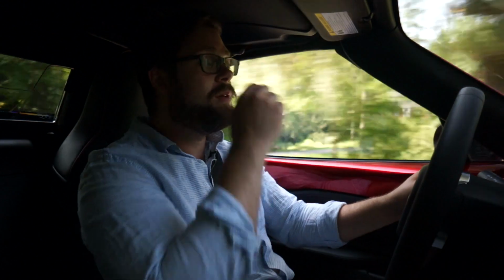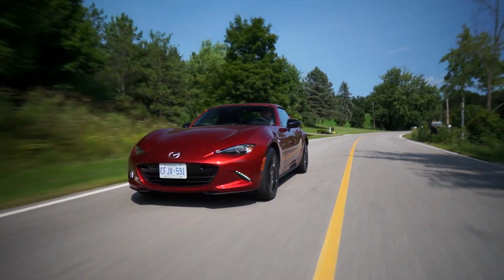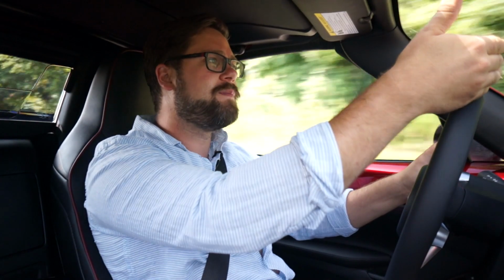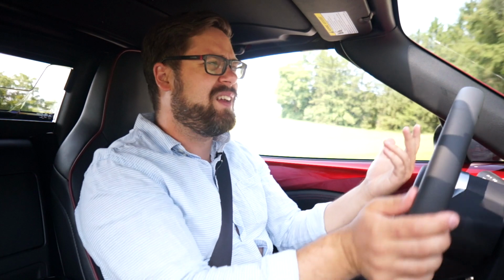Now, the rest of the car has a few little improvements here and there for the 2019. One that I do like is that the doors actually open in two stops. The first stop is all you need to get in and out, so instead of wondering where to put it and worrying it'll hit the car, it just goes to one predictable stop. And if you want to open it all the way, it swings open into the second stop, which is a nice little addition.